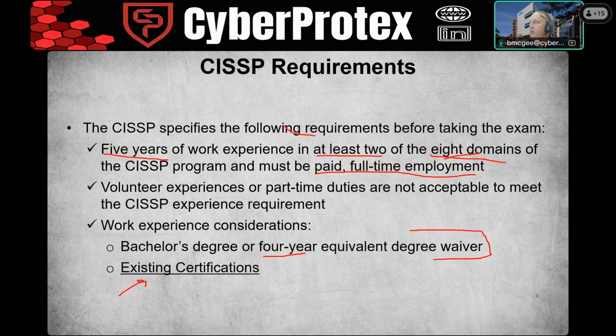So what you have to do is have a current CISSP in good standing, somebody who already has the CISSP vouch for you, and you have to provide them with your resume and people that they can contact to verify your resume. What's important to note is that some people say, well, I don't know any CISSPs. If you ask around a little bit within your organization, there are people that could potentially do that for you.